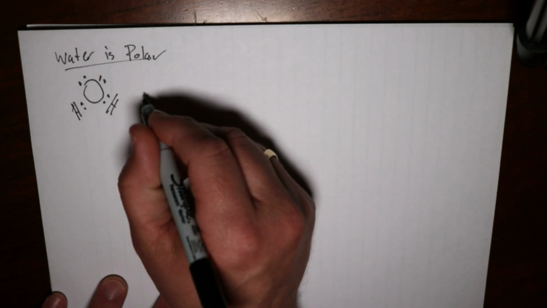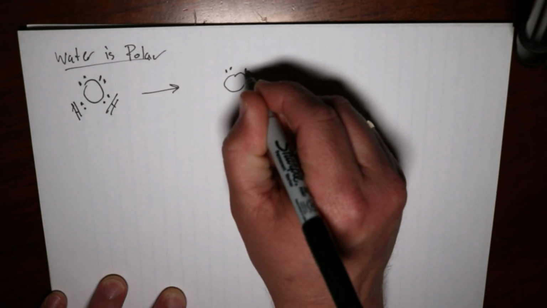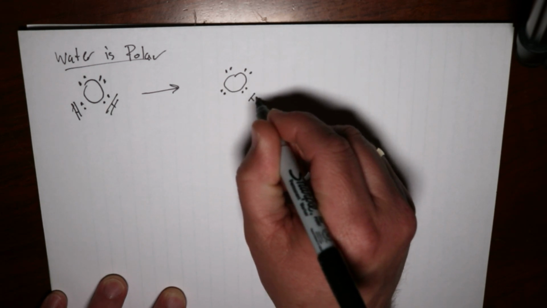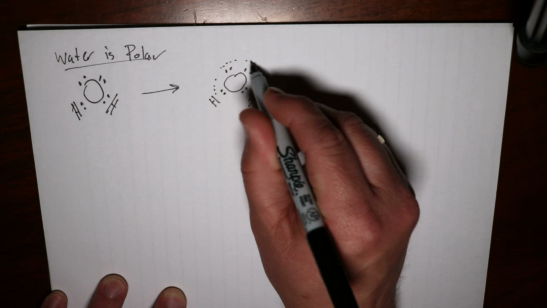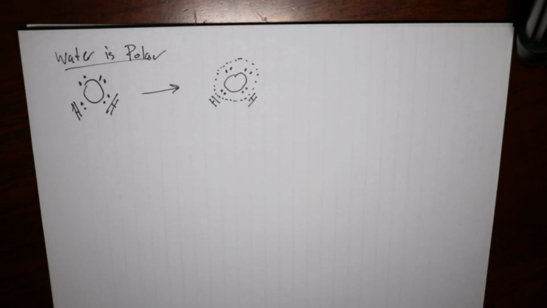All right, so what does this water is polar thing mean? I'm going to redraw the same thing almost. With my 6 electrons for oxygen, I'm going to put my 2 hydrogen electrons there, and move hydrogen out just a little bit so this makes sense. I'm going to put a dotted line around oxygen that encapsulates those electrons. Why? Because oxygen is kind of greedy in this case, and it uses the electrons more than the hydrogen does. So the electrons stay around the oxygen more than they do around the hydrogen.